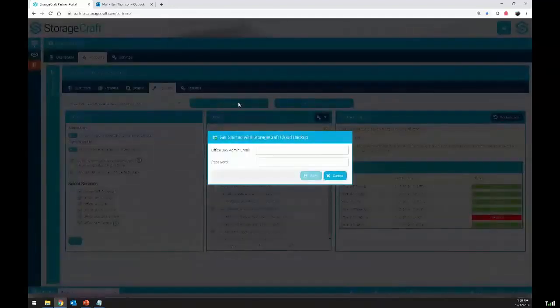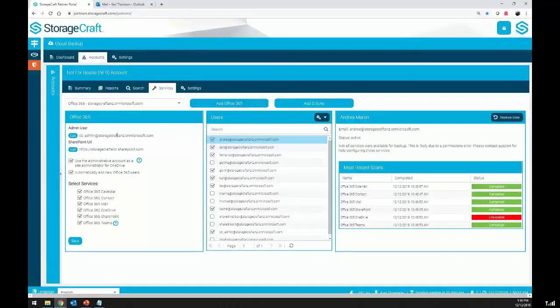With Office 365, we just need some credentials. So we do support multi-factor authentication. I know it's now pretty much required across entire accounts. If you are doing that, we will need you to provision an app password, which will effectively allow us to back up that data with a secure password from Microsoft, and that will allow us to work with the multi-factor still enabled on that account. So we enable the account. That will be a username that's added in here.